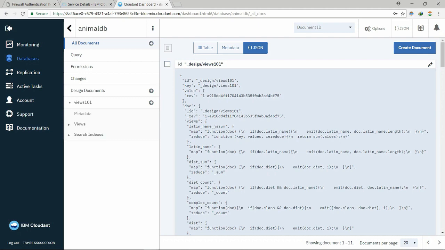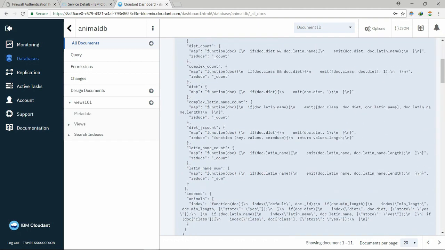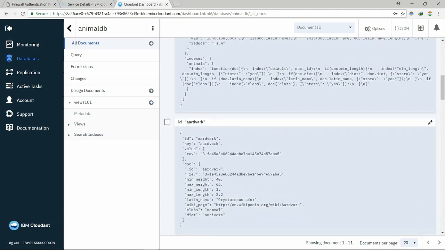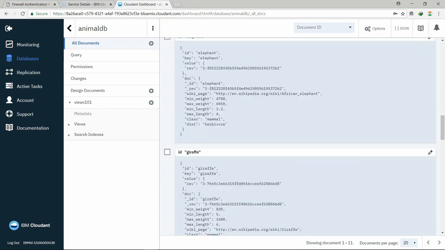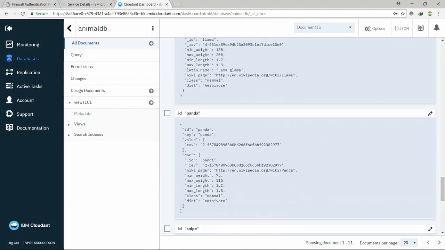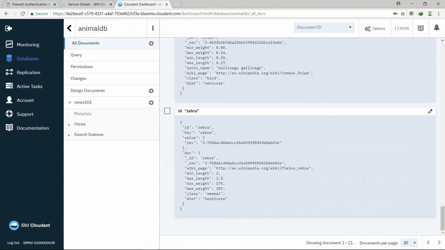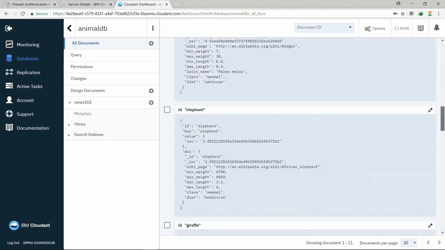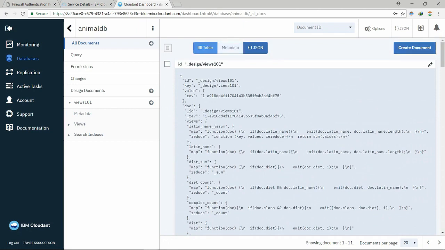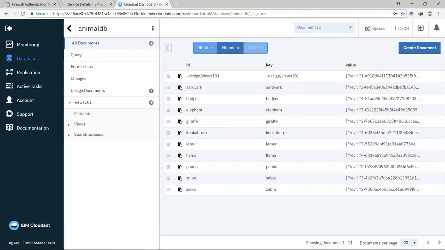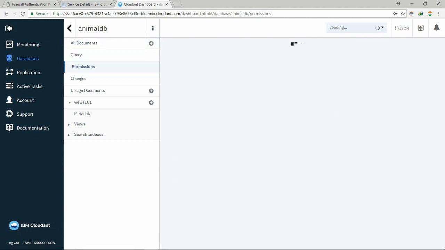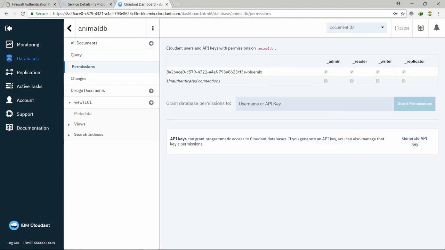These are the values of this newly created or replicated animal DB database. We have the JSON data format, everything arranged here. We have ID, artwork, the badger, and everything. We have replicated that database successfully. We can perform any kind of operation here. The original database that is kept remotely remains intact, and all changes we make apply to this database that we have replicated. The entries are the same. We can modify it, set permissions, and everything else.